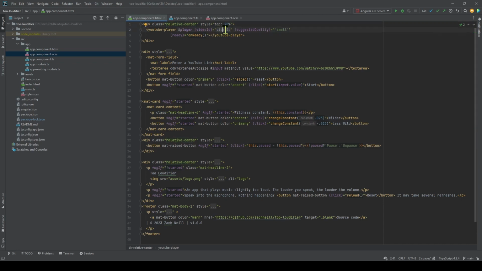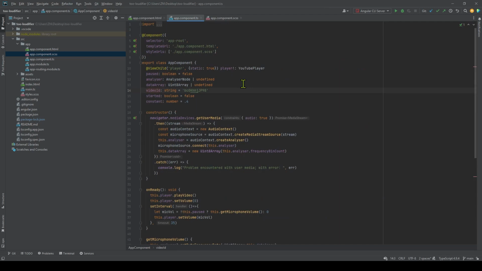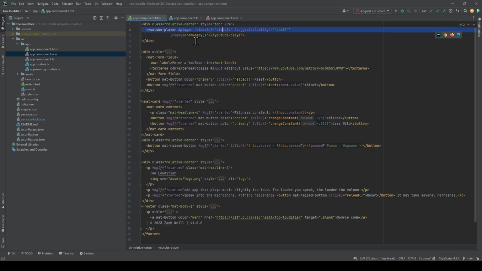The video ID is basically, if we can take a look here, this represents in the URL what we had seen earlier with Come and Get Your Love. So that's basically that video. You input the video and it'll play it. Now, once you enter in the link, that takes us to, you hit the start button. Once you hit the start button, it calls this function start with the input value being the URL. So let's go to this function.